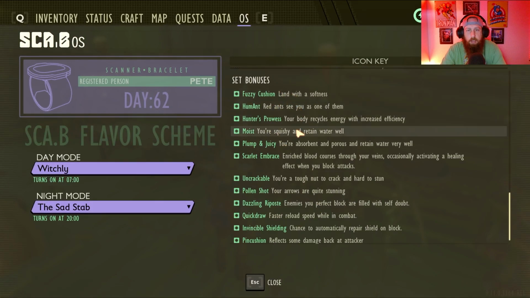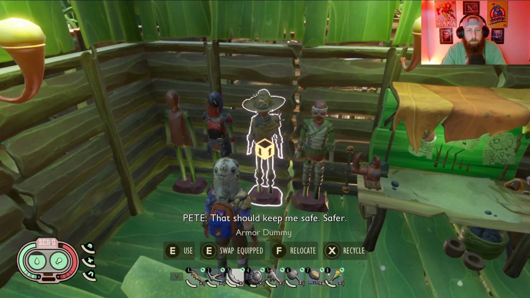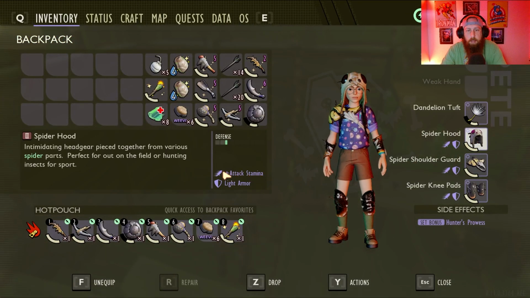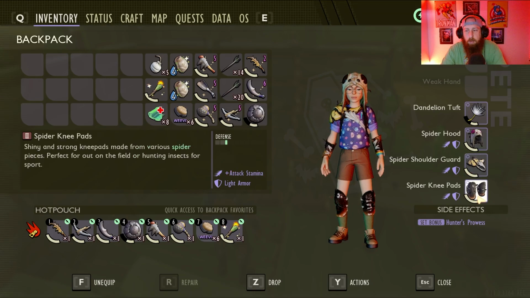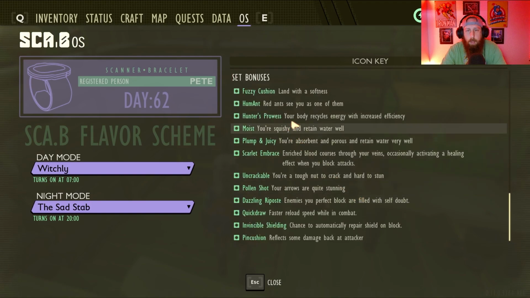You're going to notice some changes with some of the armor, like the spider armor. You're not going to have the quickness that you used to have. That should keep me safe. So you look over here, instead of that, now we have attack stamina. So when you're attacking, your stamina is going to go up quicker. Hunter's Prowess. Body recycles energy with the increased efficiency.